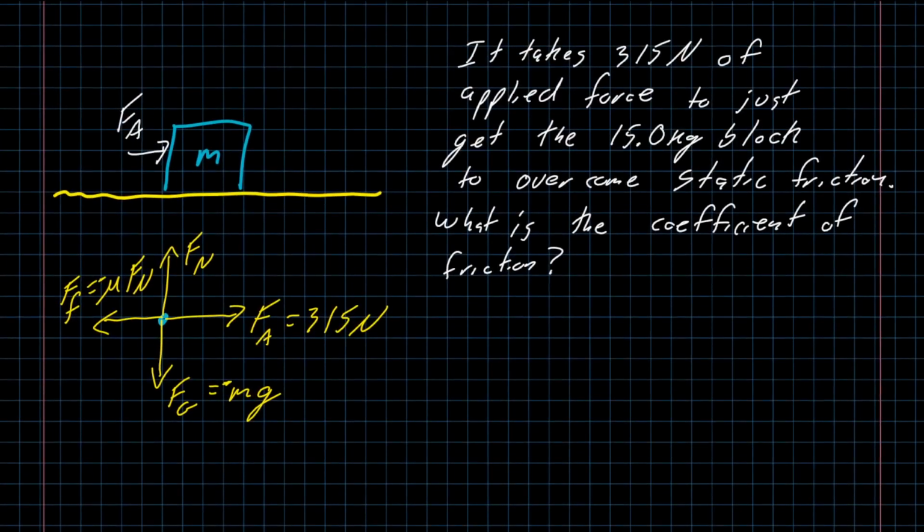And the last thing before I scroll down, I should have highlighted this. The last thing here is that this applied force allows us to just overcome static friction. So to within a reasonable approximation, we can say that these forces are in equilibrium. And as soon as we know that these forces are in equilibrium, that gives us some nice equations.